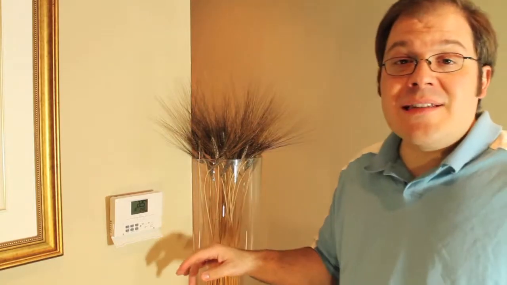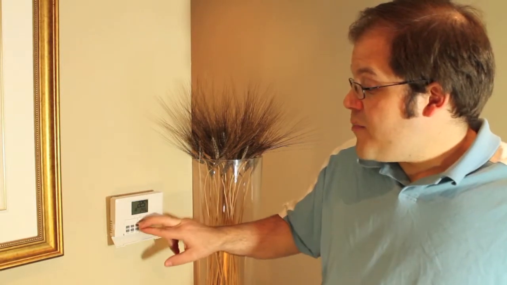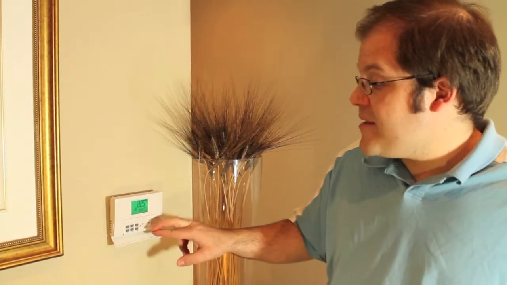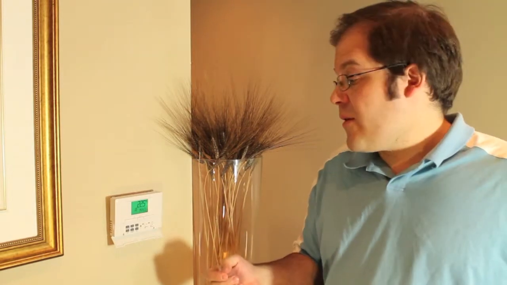To display the time in a 24-hour format on the M6003, you can press the ahead and back buttons at the same time when you're at the main screen. This will now display on a 24-hour clock. For the M6007, this will be covered in the options later in this video.